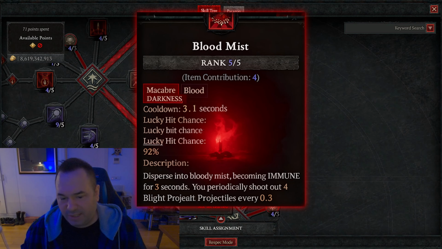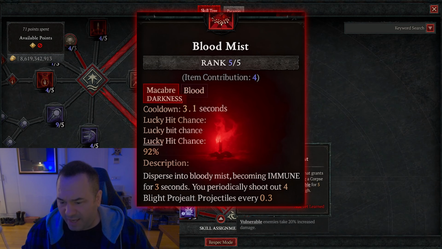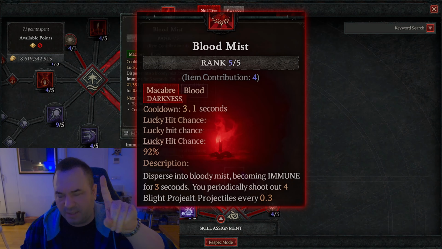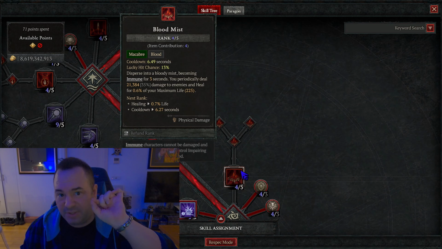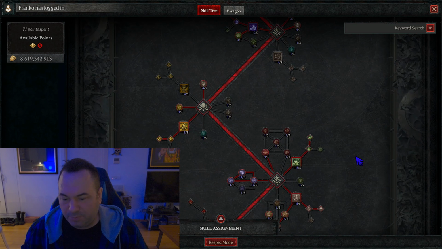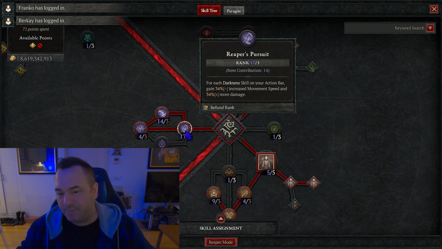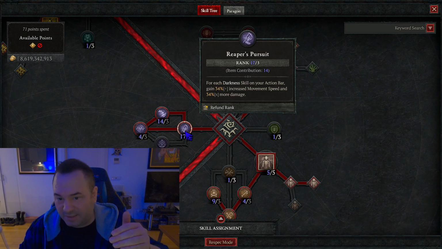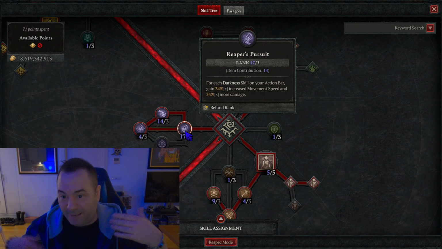So imagine, for example, that you have Dreadful Blood Mist basically becoming Ebonpiercer's unique effect. When you select this upgrade, Blood Mist gains a darkness tag, so it becomes a shadow ability, a shadow spell, so you can comfortably put Blood Mist into your bars. So finally, when we make Blood Mist become a darkness ability, it becomes synergized with Reaper's Pursuit, passive.